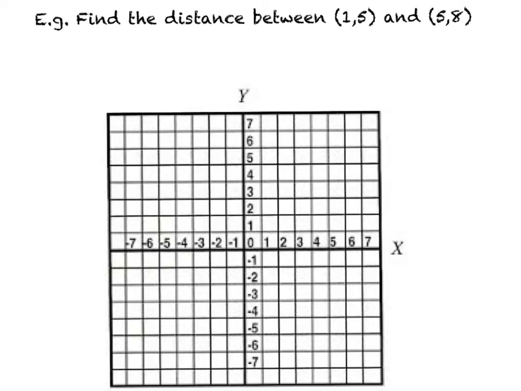Probably the most direct way to solve this is just to plot your points. So 1 and 5 gives me a point about there. 5 and 8 gives me a point right up here, just off the line there. Okay, if I was to draw a line between these, let's just change the colour, and it's going to be a bit messy, but if I drew a line there, this would be C, because my right angle will be formed down here. So A and B are my knowns. I know what these are because I know what the coordinates are.